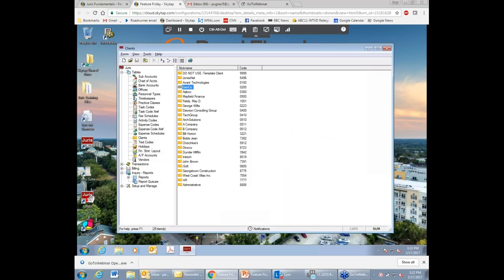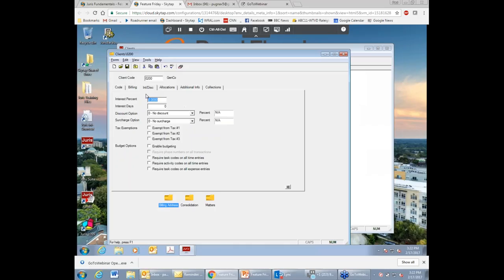So really quickly, as the question alludes to, this interest discount tab is connected to Clients and Matters. I know we're kind of getting away from fee schedules, but it's a great way if you want to assign an interest rate that will start accruing over a certain number of days. I can set a 2% interest rate that will start accruing for this client after 50 days, for example, and the system will do the math for you. I can even set discounts or surcharges right below it. If, for example, I have a client that is really annoying my staff, I can put an 11% surcharge on all the fees, and it'll bump up everyone's fees who are charging on that client 11% upwards, because they've been such a headache for us every time they call, or they've just been extra troublesome. So that's essentially what these discount and surcharge options are.